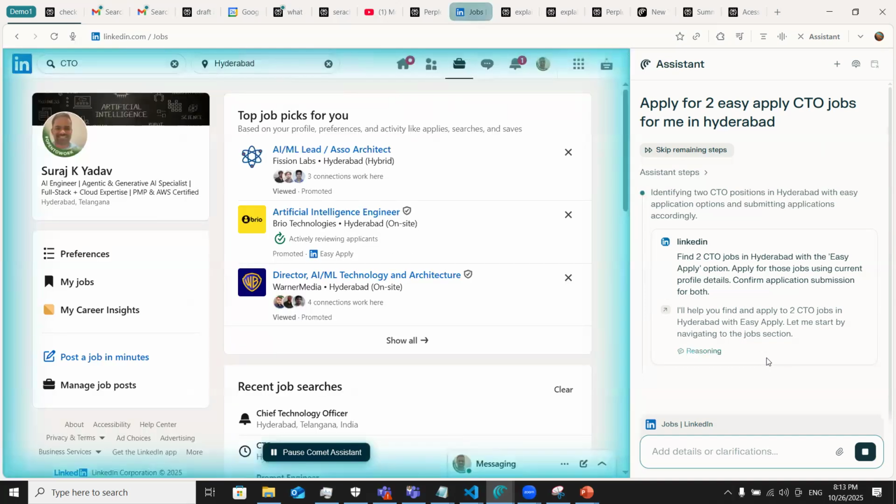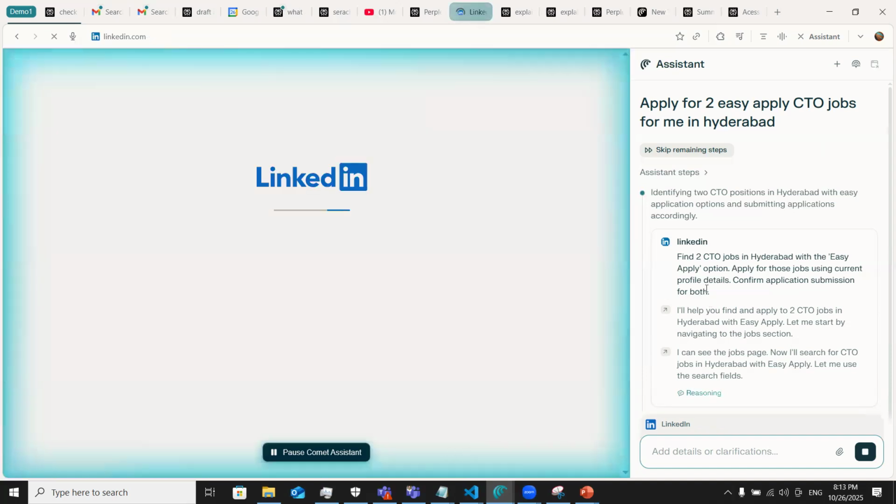Yes, it has set the CTO with Hyderabad as the option. You can see it's working here. Whatever steps it is taking in the current activity, you can see it.